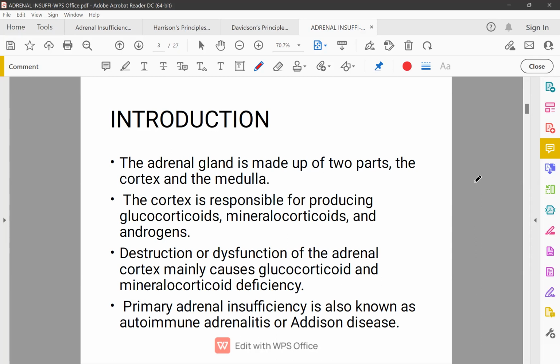Most important, the glomerulosa is not controlled by the HPA axis. Likewise, the sex steroid production is not directly controlled by the pituitary; through the target organ, again there is a feedback loop. For the mineralocorticoid, the feedback loop is through the renin-angiotensin system. The glucocorticoids are under the influence of the ACTH.